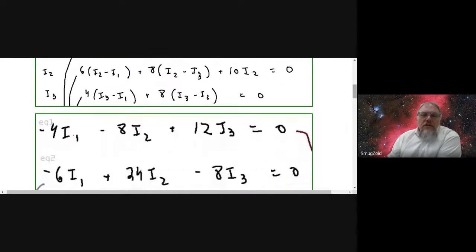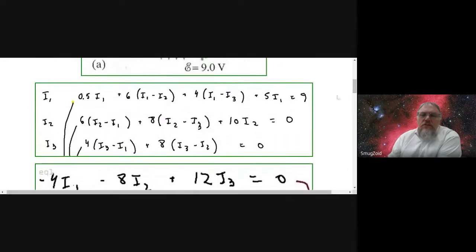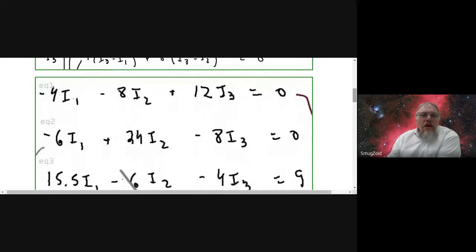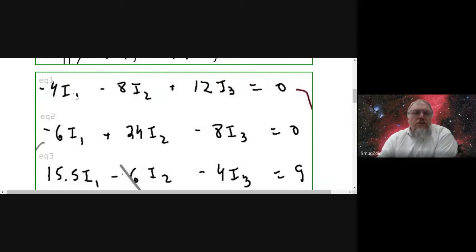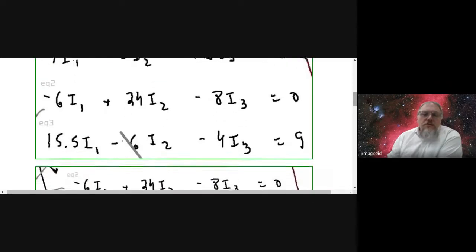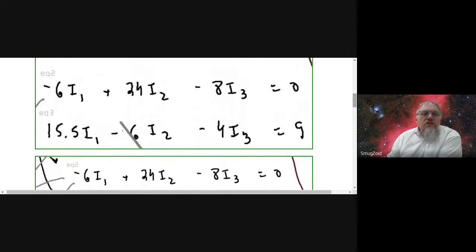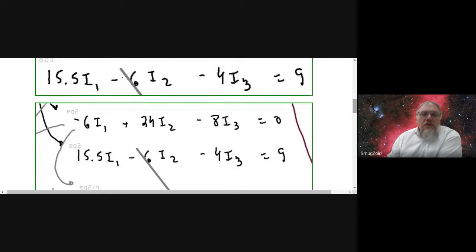Next step is you basically distribute and put like terms together. And for the practice of explaining my thing, I'm going to call these equation 1, equation 2, equation 3. Makes it easier for when I show you what parts we put together, right? So the first thing I would do is try to get rid of one of the internal variables. Since they all 3 have all variables, you got to try to cross something out, right? And so using substitution method, I grab equation 2 and equation 3, okay?